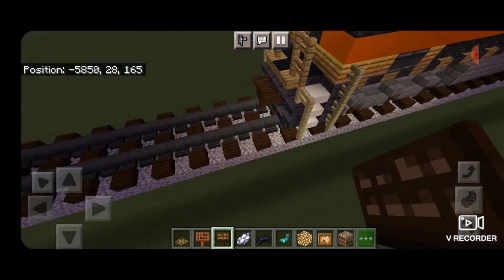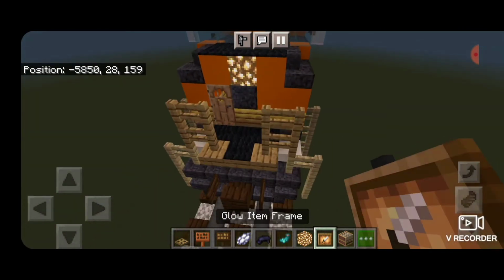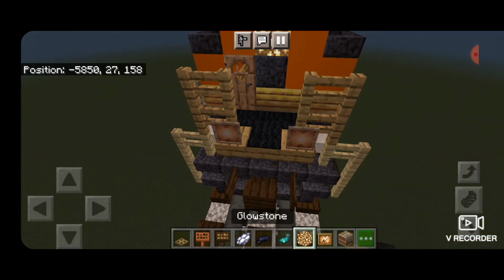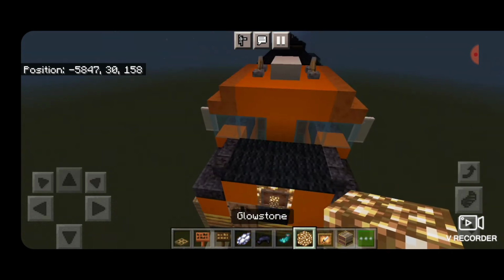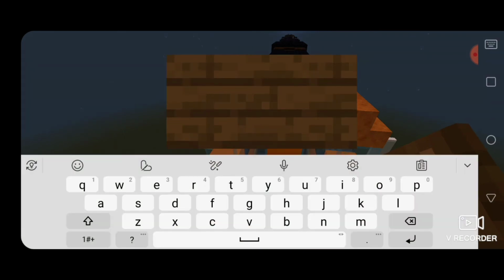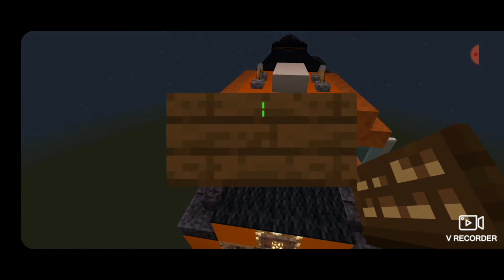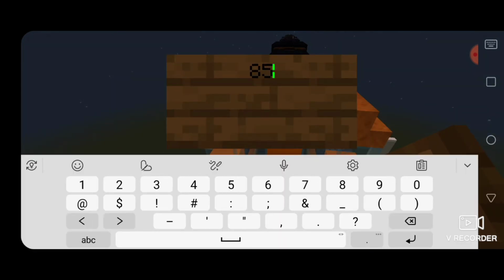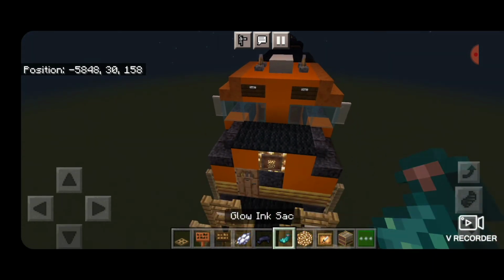Next, we'll come up front with a glow item frame, and we're gonna put one on each of these two fences up here. Then glowstone in them for ditch lights. Then a glow item frame and glowstone on the top center here for a headlight, and then up above the windows on each side, we're gonna put a dark oak sign for our locomotive number plate here. And the number for this one is gonna be 8570. Same thing on this side. Then we'll hit both of those signs with white dye and then a glow ink sac.